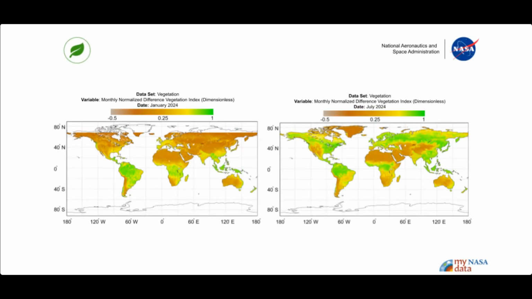Other things you can do are to compare single images. In this case, I'm looking at January 24 compared to July of 24. And there are certainly some differences that are apparent by the relative amounts of brown and green in the images. And those are things that can foster conversation and exploration.